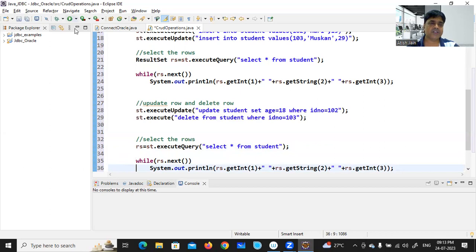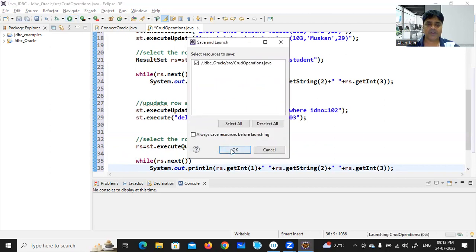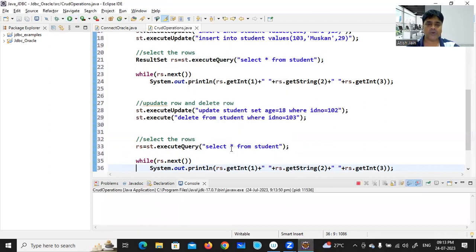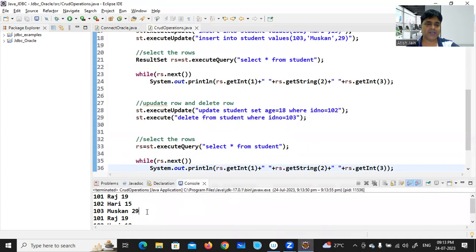So let's run this program once and see what output it generates. If everything is fine, the output will be generated successfully. Yes, you can see first time it will display 3 records that indicates that successfully table creation is done, insertion of records is done, and displaying of records is done.